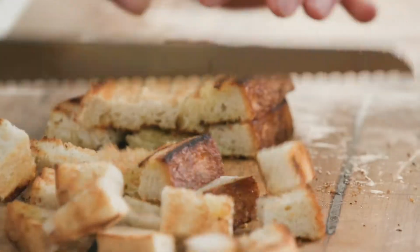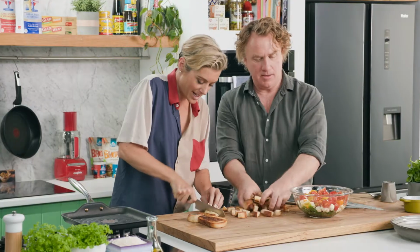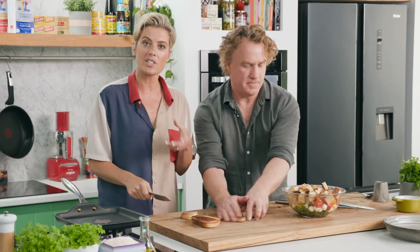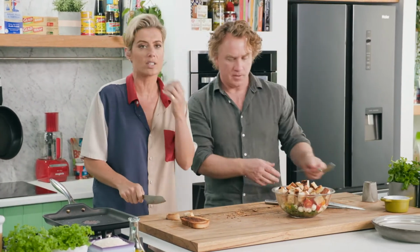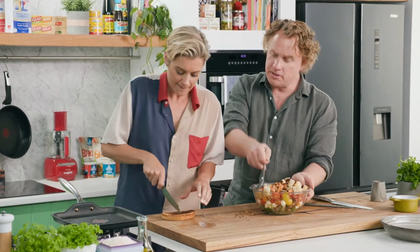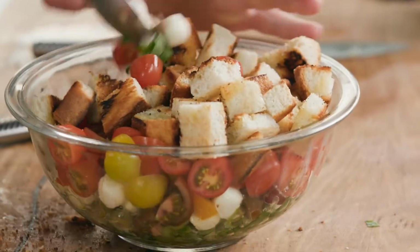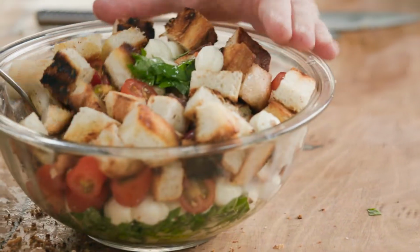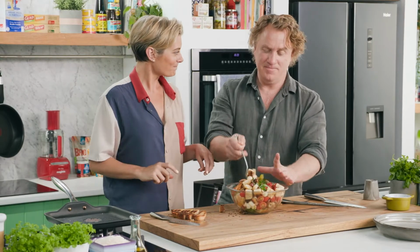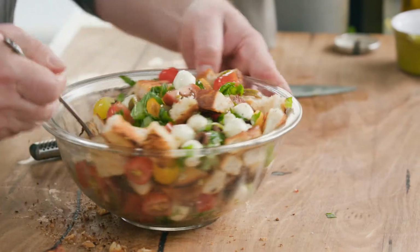So you basically want to just chop it up like crostini, and we're going to add that one in. Like I say, if you have time, let that soak, put it in the fridge, just let that soak up so that the bread just goes absolutely beautiful, almost caramelised with all the sweetness. I'll just mix that around while you're cutting the last one. I'll start pouring some red wine, and we can pretend that we are on that ferry to Capri. That would be lovely. Yeah, about to just absolutely relax.